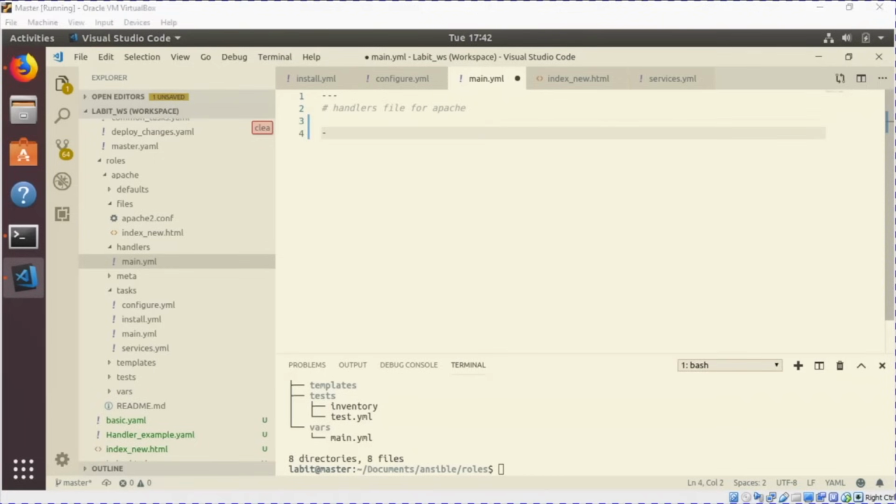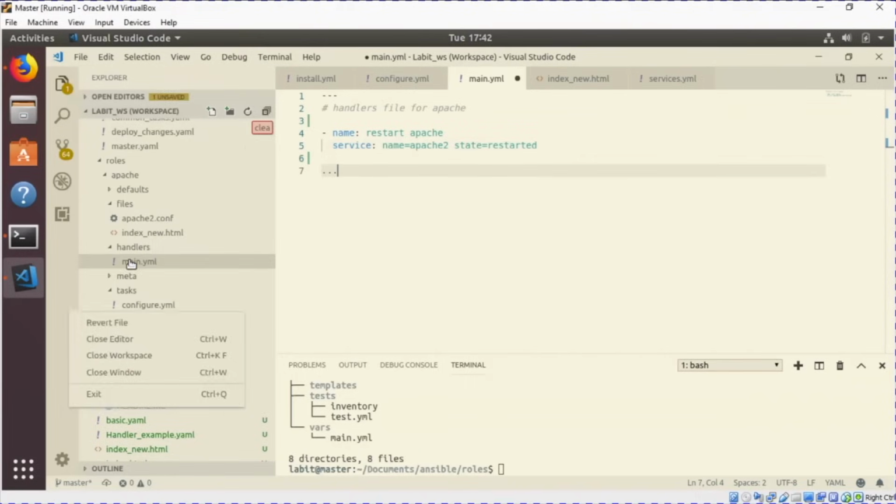So in the handlers main.yaml we will go in and we will type in name restart Apache and service name is equal to apache2, state is restarted. 3 dots to finish this. Now let's do a save all.